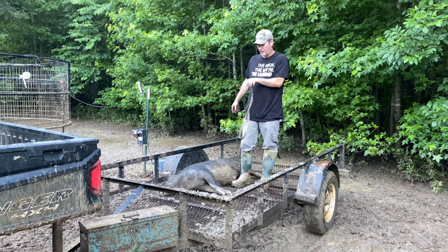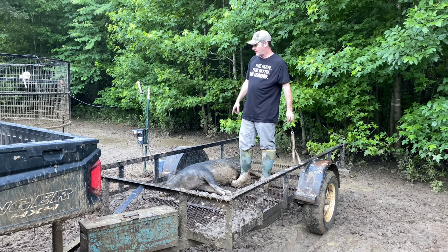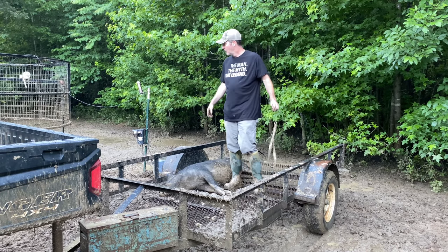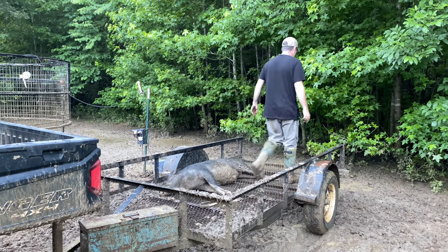He came in early. We was watching the Mississippi State baseball game last night. He came in early keeping the rest of them out. And by the time he left off to eat, the other boar hog came in there keeping the rest of them out. So we get the bullies out of here and we can concentrate on the rest. Anyway, let's get this trailer over there and we'll get them loaded up too.